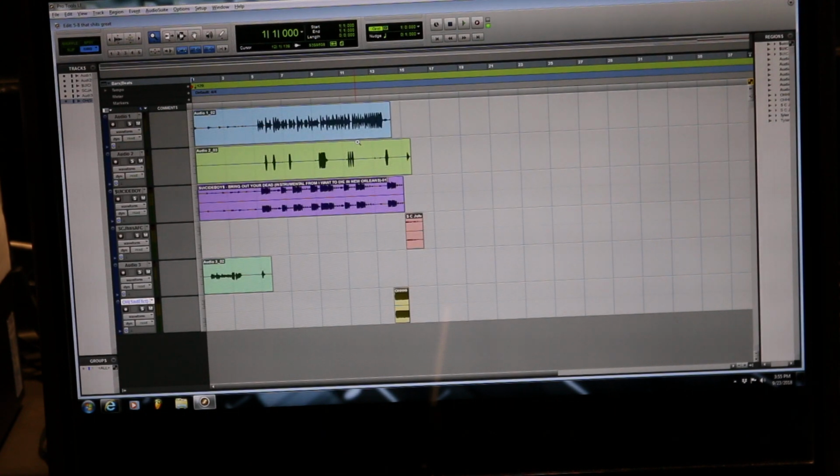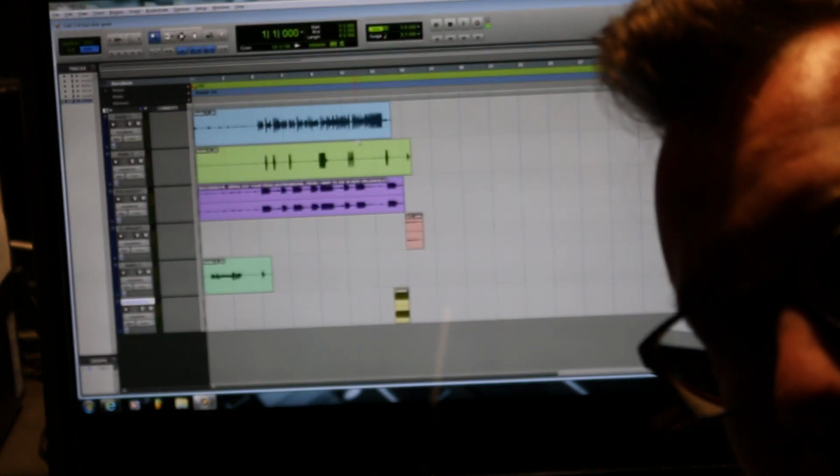That's why we talk about all those different properties of sound, because we're seeing it right here. In Pro Tools, to get between the two main windows, there's a shortcut that is Control equals.